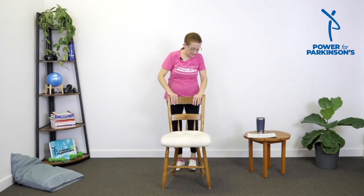We're going to add the opposite arm. March, march, march, lift, march, march, march, point the foot, march, march, march, flex the foot, march, march, march, your choice, march, march, march, and rest. Good job, very nice.